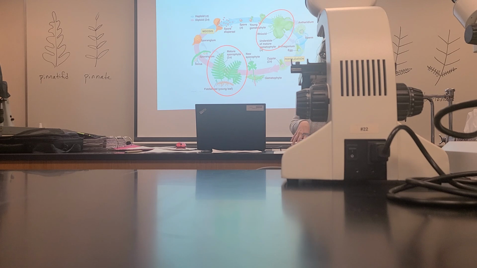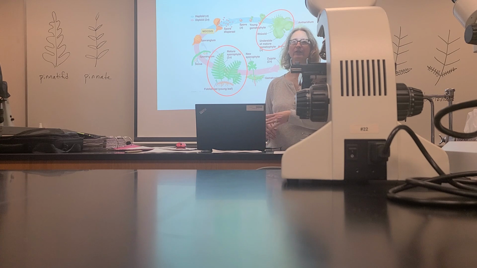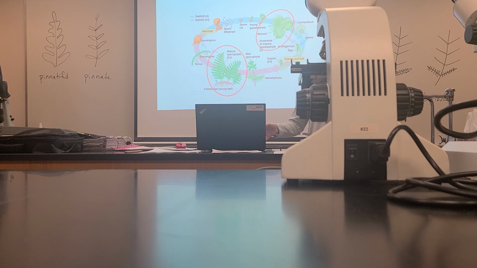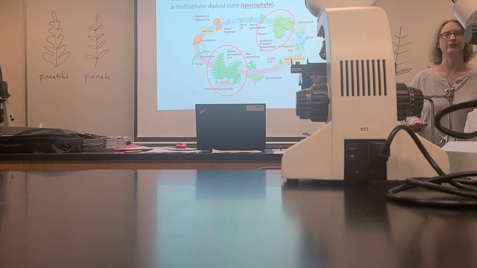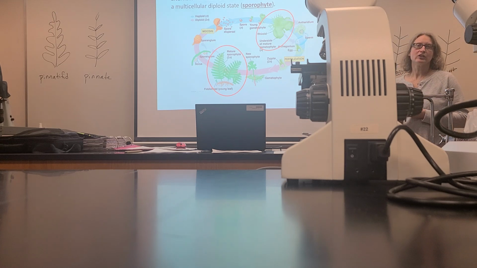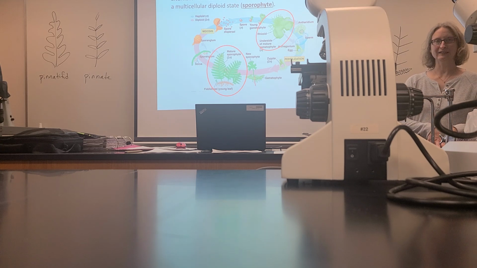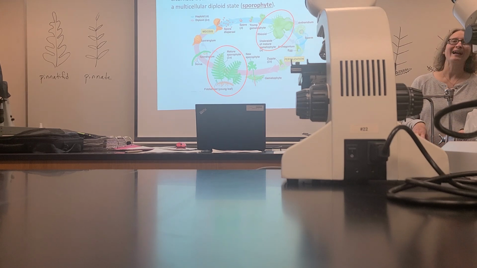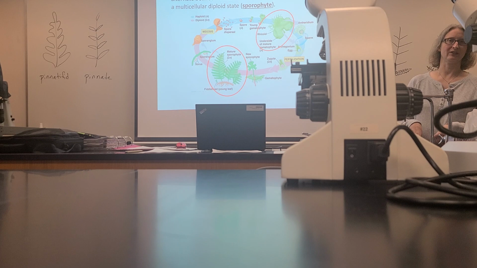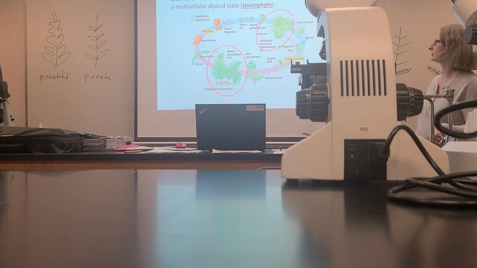Every plant class talks about the life cycle of plants because every plant out there, non-vascular, seedless, vascular, gymnosperms, angiosperms, has the same life cycle. It's called alternation of generations. All plants have it. That's one of the nice things about them. And it's called alternation of generations because during its lifetime, it's going to alternate between a multicellular diploid stage, diploid meaning that the cells have two sets or two copies of their chromosome sets, right? And a multicellular haploid stage, where the cells have just a single copy of each of the types of chromosomes.